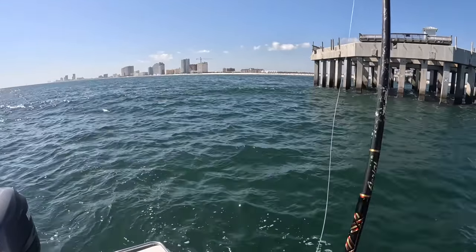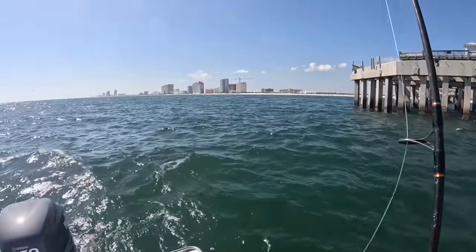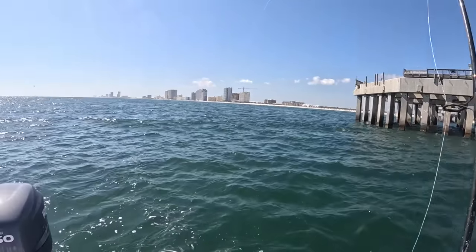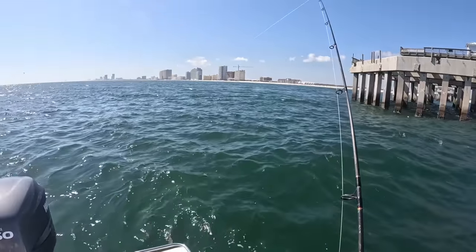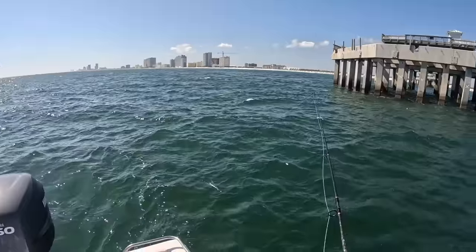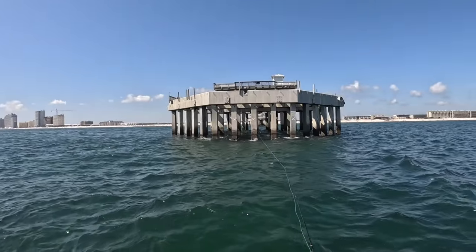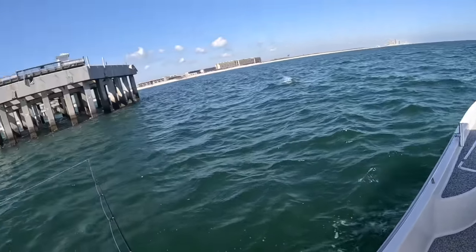The spanish are schooled up really nicely. One of my favorite things to target in the springtime are your pelagic fish like these mackerel, because they do not stay here year-round like your reds, your flounder, your sheepshead. They follow the bait and they follow the warmer water — that's why they're called pelagic fish. In the springtime they all come here, which is awesome.